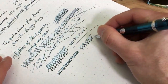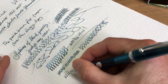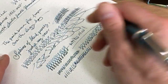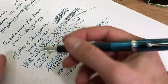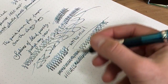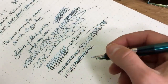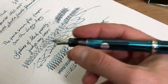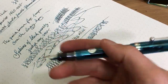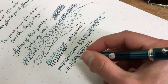But overall, I could see writing with this for a very long time and not feeling any sort of hand fatigue because it's lightweight, the cap posts on quite nicely, and doesn't add any sort of back-weighted feeling to the pen as you're writing with it. The nib itself is a pleasure to write with. It's extremely smooth, nice and good flow and everything. And you have a lot of ink capacity here with the Con 70 converter, so you could write with this for a pretty long time overall.